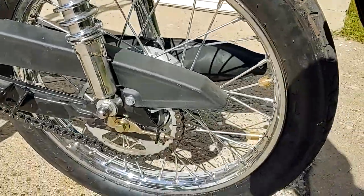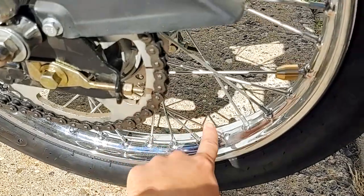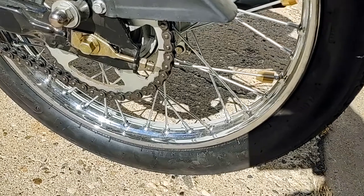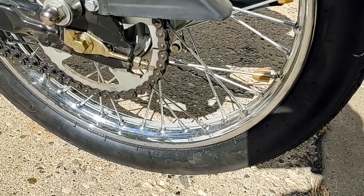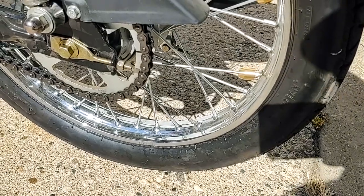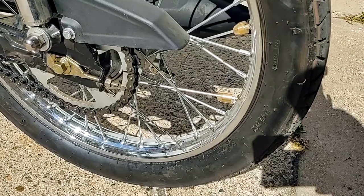I did end up getting the replacement spokes. I only need to replace one, and it is that one, slightly different color. It was, I think, 3, maybe 4 millimeters too long. I just cut it off with a Dremel, and it fit just fine, and the thread reach was plenty. And it tightened up just fine.